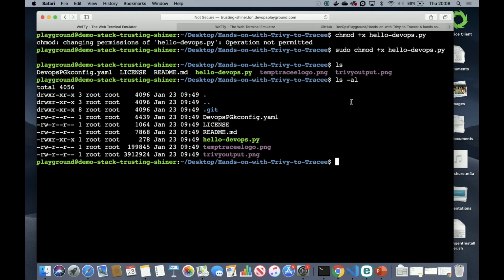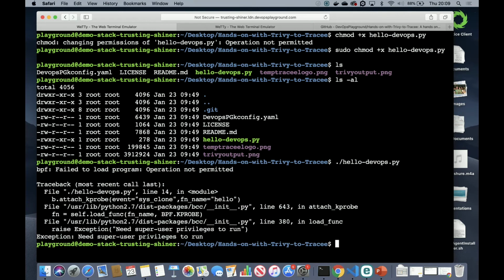We did a dry run with this, but I did it in a different environment, and then we switched environments. So there are slight changes to this. Add executable with sudo so that it allows you to do it. And then you should have executability on your hello DevOps, right? Uh-oh. Should be able to run it. Sudo, boom.